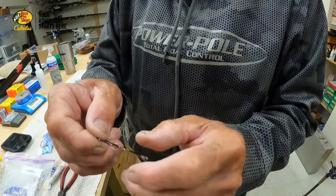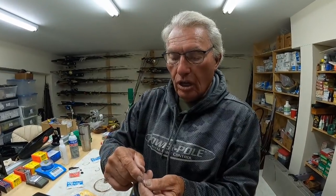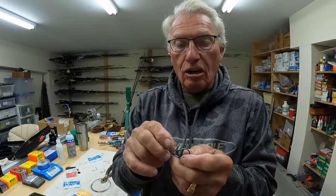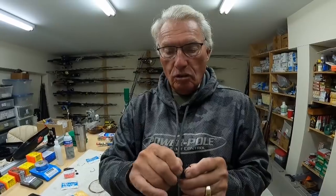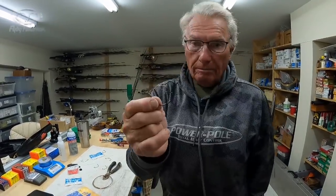No matter how the fish hits that weedless hook, it's going to have an exposed hook. It's not going to get caught up like the commercial one did, because it folds over. Now this one here is going to be a perfectly good weedless hook. Okay, we got a good hook now.